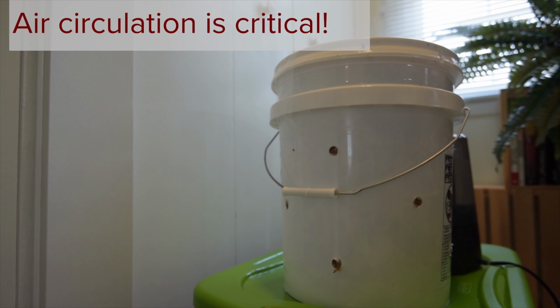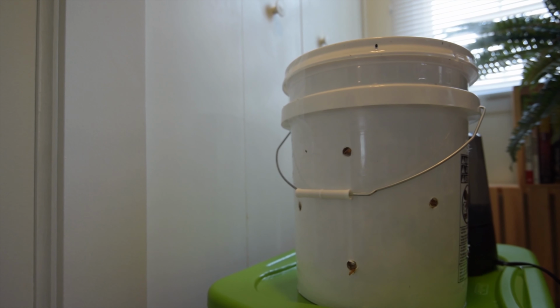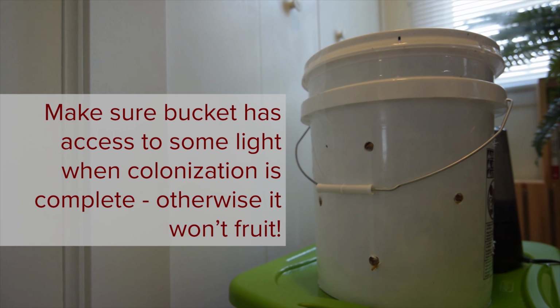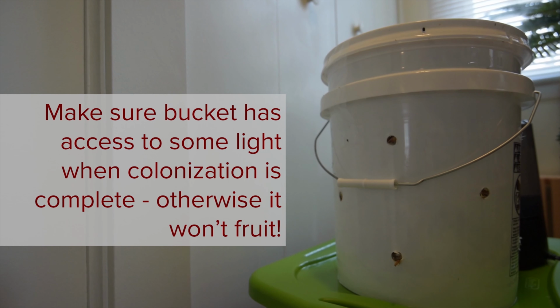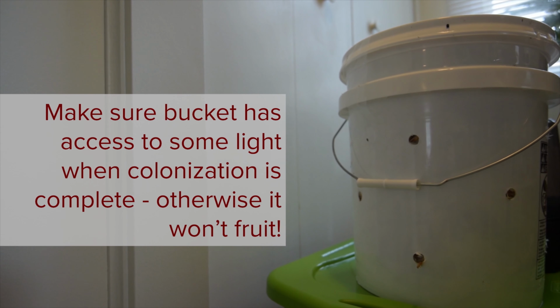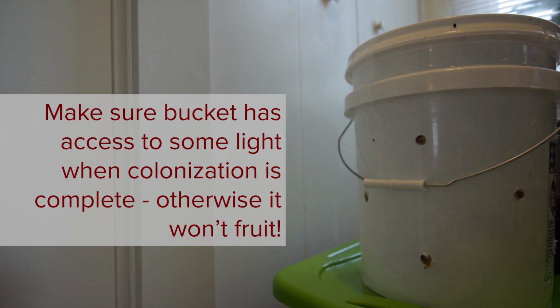Here is what your oyster bucket should look like once it is filled. It will take about 2 to 3 weeks to colonize and an additional week to fruit or produce mushrooms. I have a humidifier set up behind the bucket to maintain humidity should it become too dry. Ideally, buckets should be incubated at around 77 degrees Fahrenheit. However, this room is currently variable between 74 and 75 degrees Fahrenheit, so growth might slow slightly in this situation.